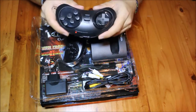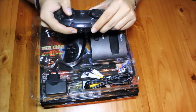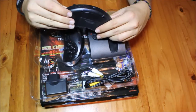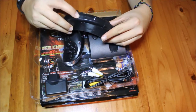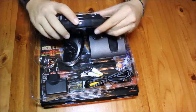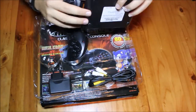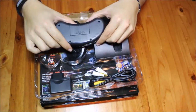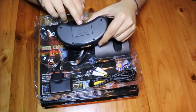One thing I do like is the controls are actually pretty good quality — feel pretty solid. You've got your menu, your start, everything there. There'll probably be fighting about who's player one and player two, but you can switch on the back to go from player one to player two. There's a little sensor which you'd obviously have to line up with the sensor on the front of the console.